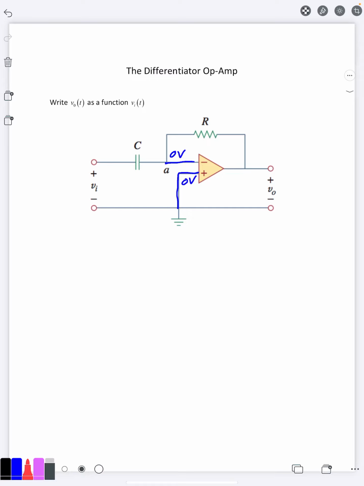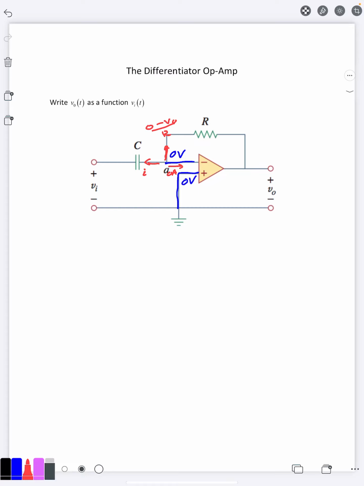We're going to go ahead and do essentially a node voltage, really Kirchhoff's current law, at the negative terminal. We know the current going right is 0 amps. That's easy to do. The current going up here, that's going to be the voltage we start at minus the voltage we're going to over R. And then going left here, I'll call this current I. I cannot use Ohm's law for it because it is not a resistor.